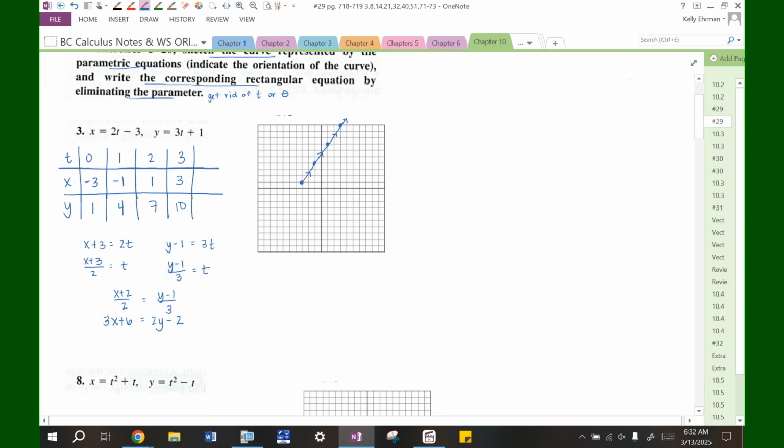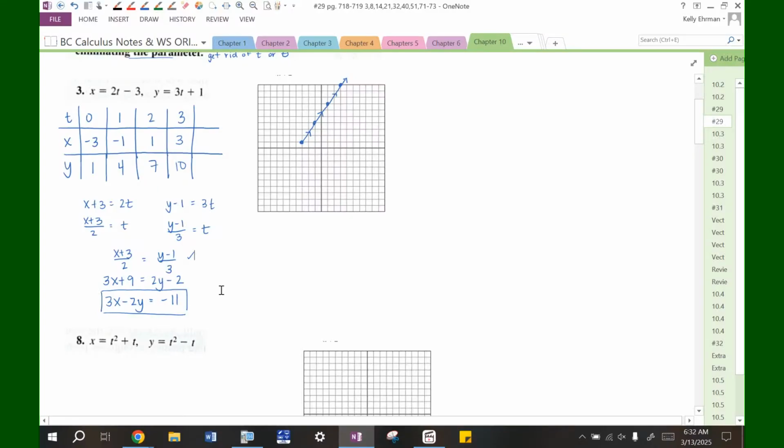And I'm trying to get a linear equation, so maybe I'll just get my x's and y's on the same side, kind of like a general form equation. And I can subtract, oh wait, this is an x plus 3. Sorry. X plus 3, that makes this a 3x plus 9 when I multiply by 3. There we go. When I subtract 9, I get minus 11. So I'm going to call that my rectangular equation. You could have solved it for y. I think you could probably even just leave it back here. But if we were doing something like this, I bet we would be looking for a multiple choice answer, so we'd probably have to manipulate it a bit.